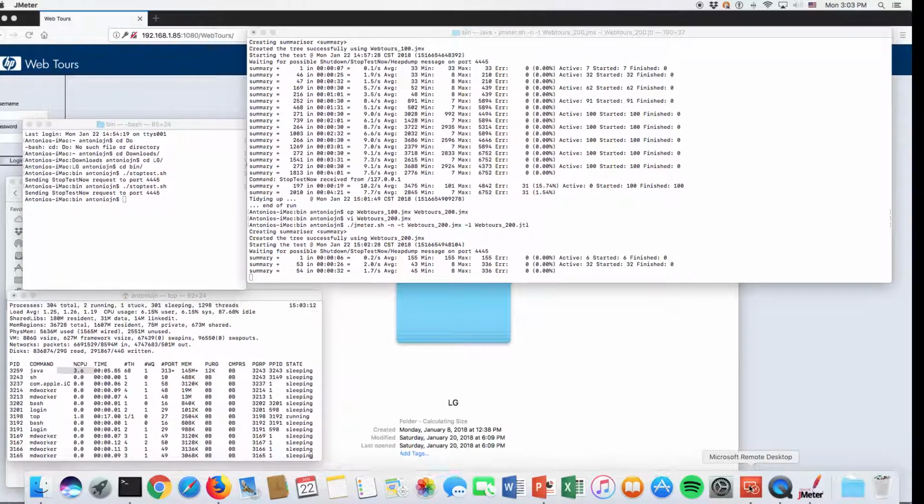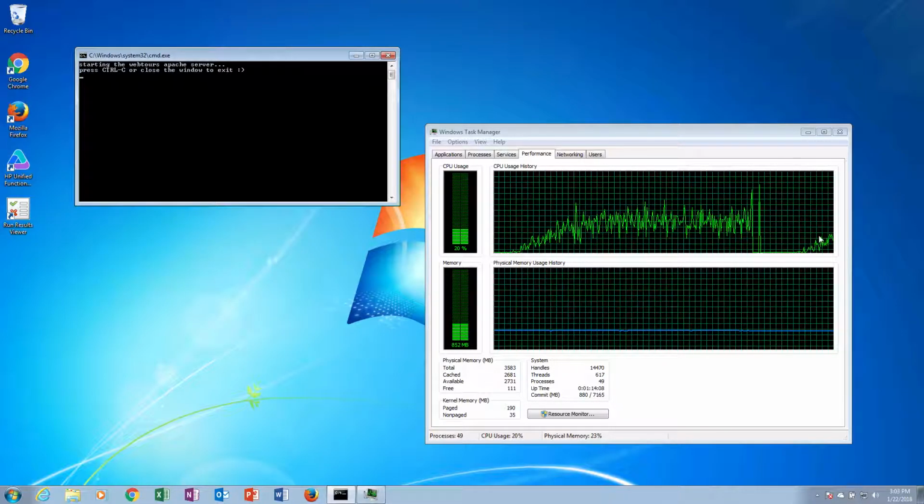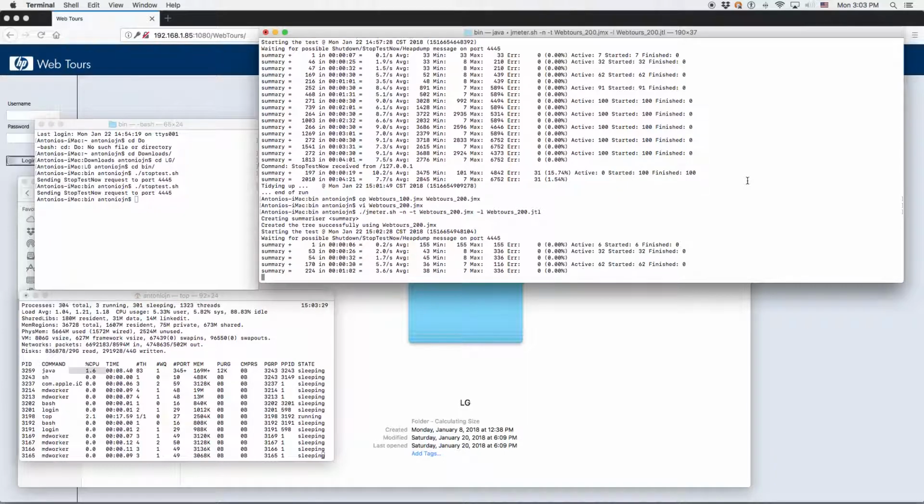Let's go to the target server. Same behavior, we are ramping up. Okay. In the past 30 seconds, we sent 170 requests at 5.7 hits per second.